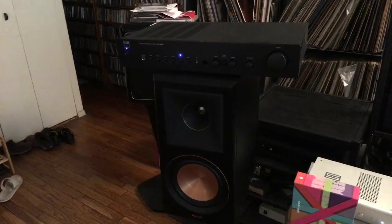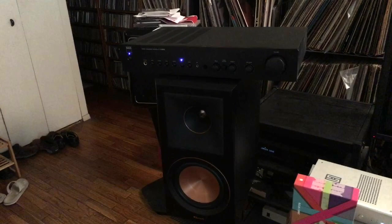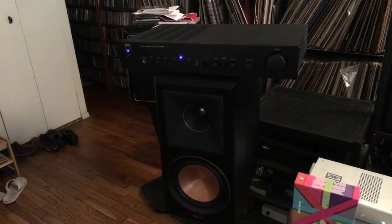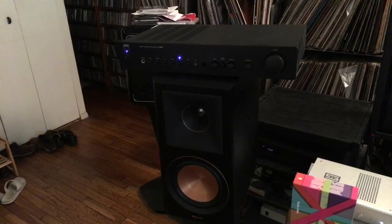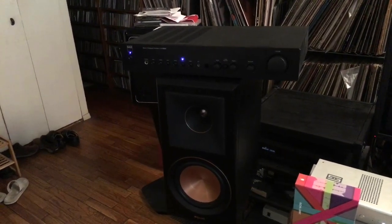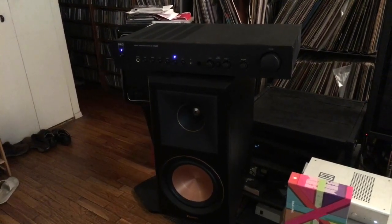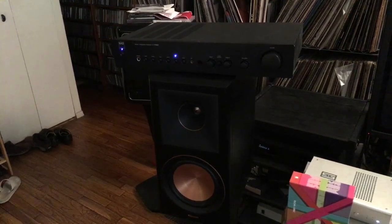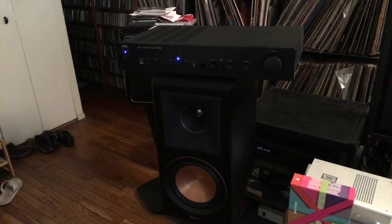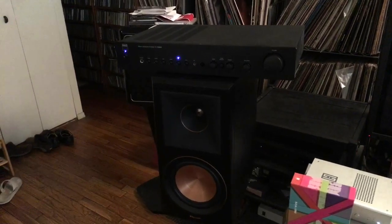I just love this combination because it kind of does it all for me. Now, is it perfect? No. First of all, some would say it's bright. Well, it is a hair bright. I don't think it has much in the way of horn colorations as we've come to describe them. I can't say they're gone entirely, but I'm not thinking about them most of the time when I'm playing this speaker. I'm thinking about how much fun I'm having. That's the juice of it really — that's what makes this such a deal.